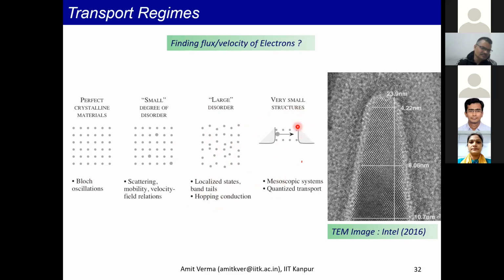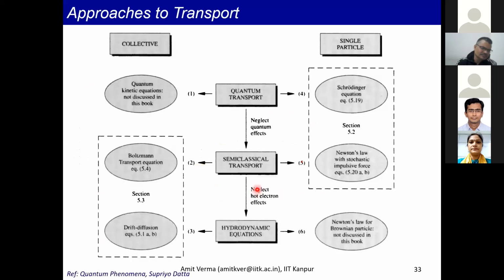Then there are structures which are very small. This is where we are approaching in current state-of-the-art devices such as FinFETs, nanosheet FETs, nanowires, a lot of those devices. Under these cases, the size of the devices is becoming comparable to the de Broglie wavelength of the electron. So we have to take into account the wavelength and the reflections that happen. Under these cases, how do we calculate the current? These are all different regimes we have to worry about. To deal with all these different cases, there is a whole hierarchy of transport theories.